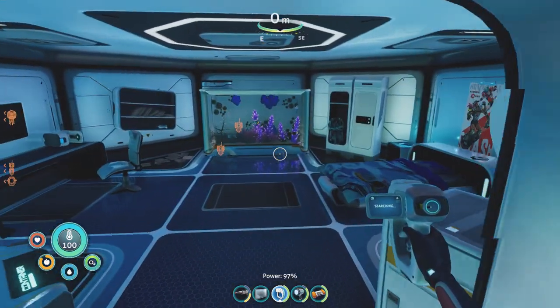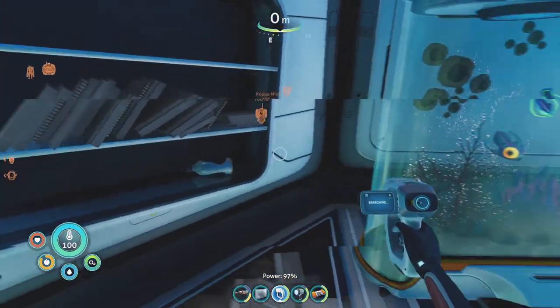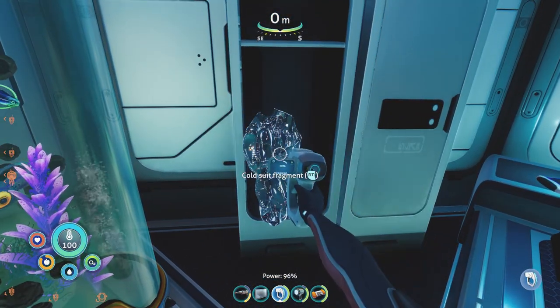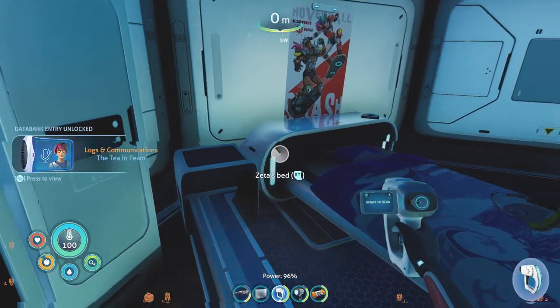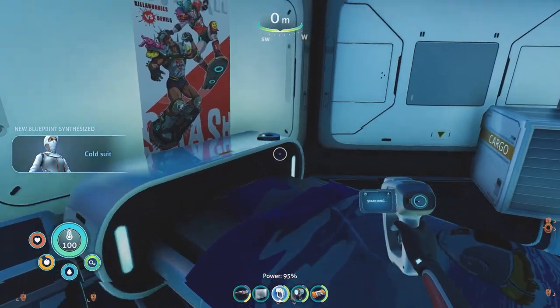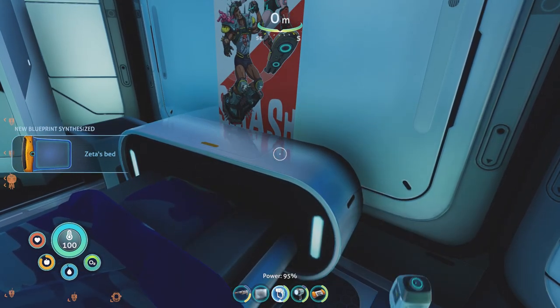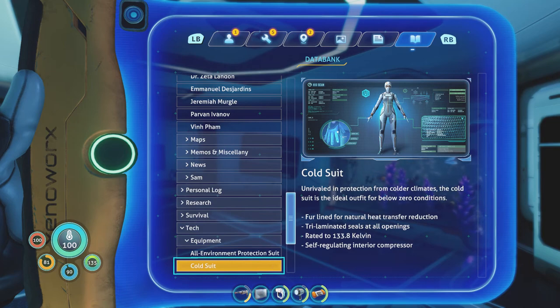This place looks pretty intact. I don't want that. The aquarium is intact. Cold suit? What I wouldn't give for a cold suit. New blueprint synthesized. New music? Nice. I like the poster. Unrivaled in protection from colder climates. Rated to 133.8 Kelvin. Wow, that's cold.